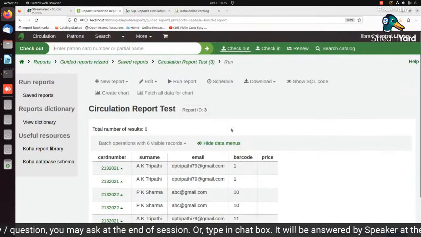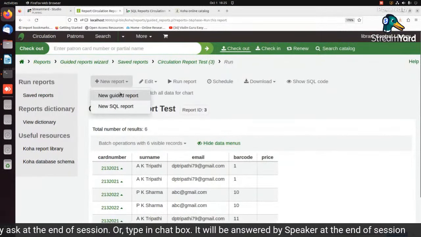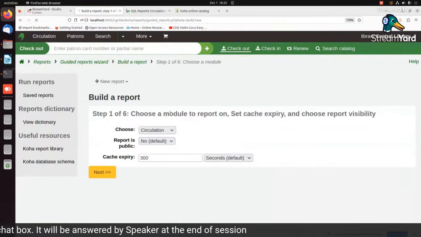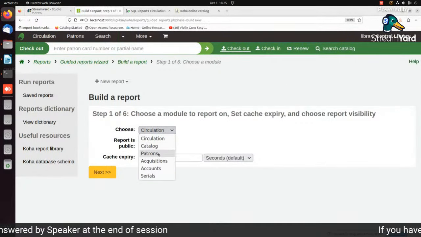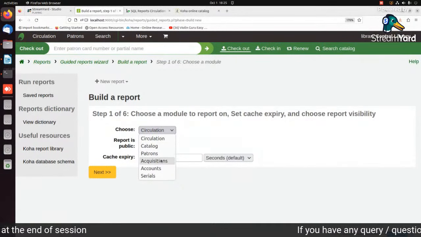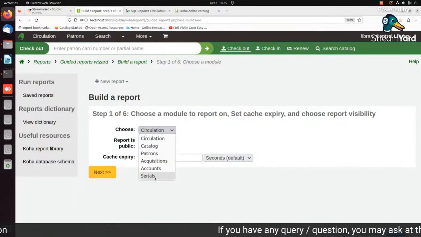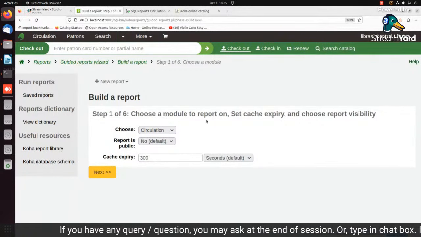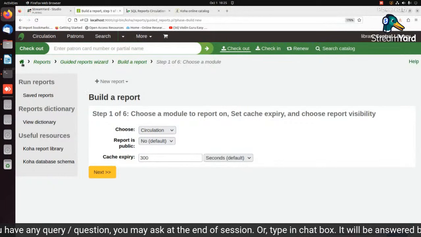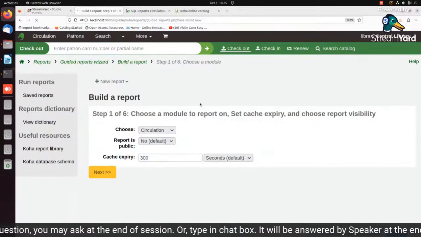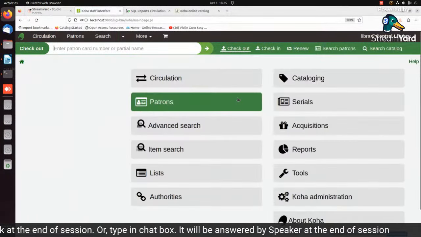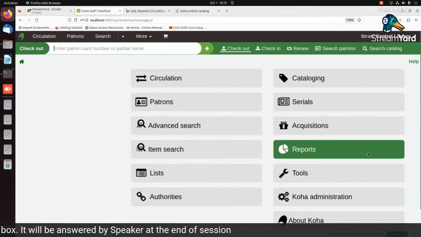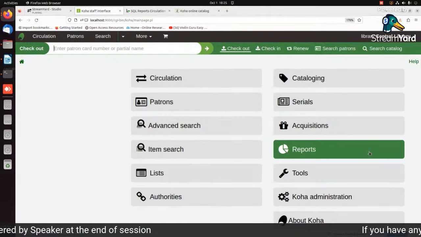Okay, so this way you can generate the report for, let's say, I will show you the module. You can generate the report for catalog, you can generate the report for patron, acquisition, account, serial, all these. So this is the method for generating the report for circulation, but you can also generate the report for other modules. So this report module I have discussed in common.